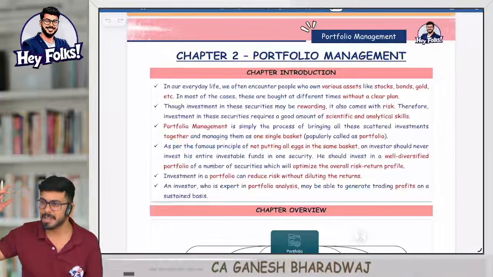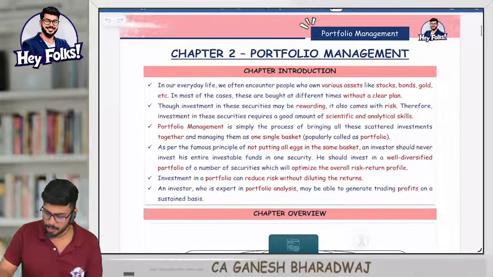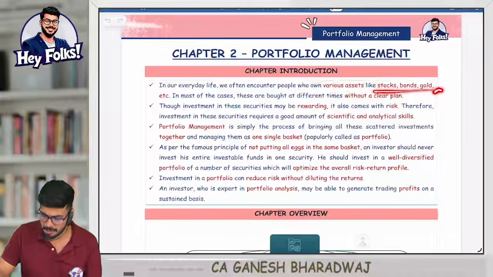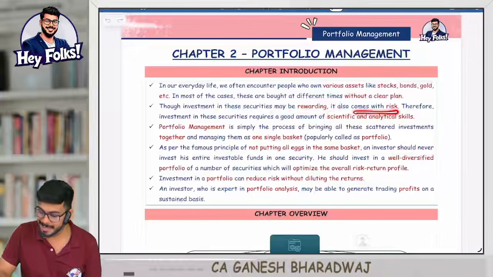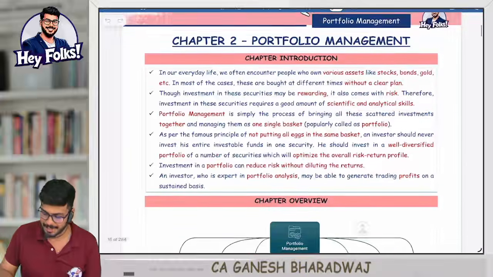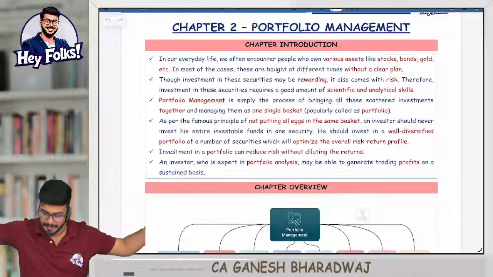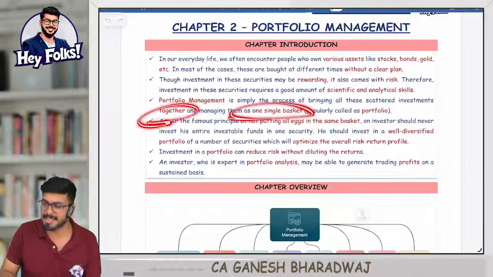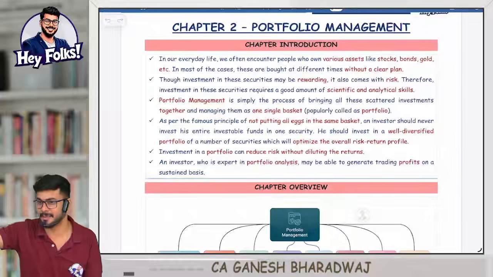So the chapter introduction: in our everyday life, we often encounter people who own various assets like stocks, bonds, gold, etc. In most cases, these are bought at different times without a clear plan. Though investment in these securities may be rewarding, it also comes with risk. Therefore, investment in these securities requires a good amount of scientific and analytical skills. Portfolio management is simply the process of bringing all these scattered investments together and managing them as one single basket. You will understand more about it as we enter the next segment called portfolio.